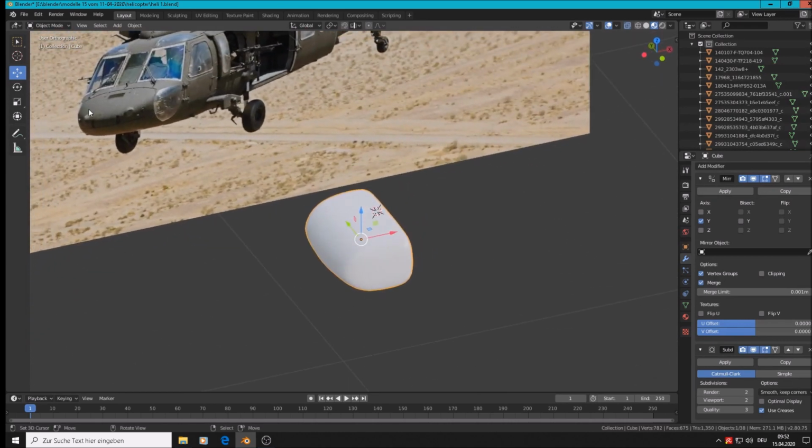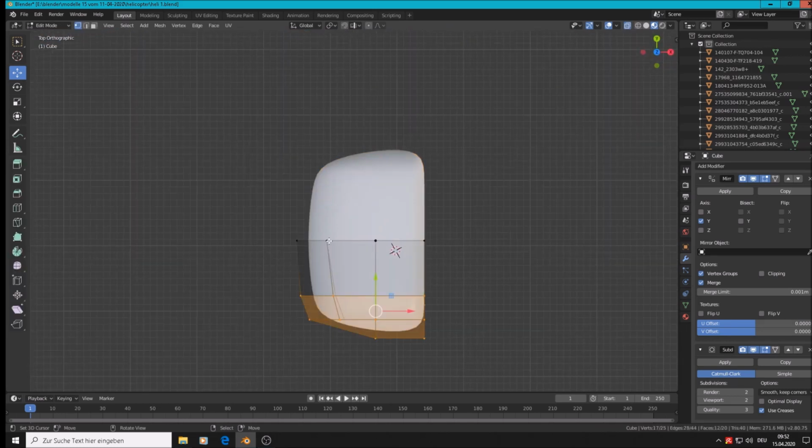So what we see is that here is more spiky, so I did it wrong.